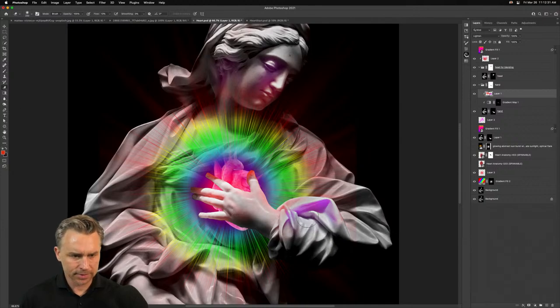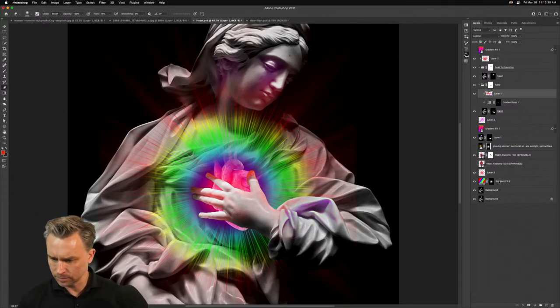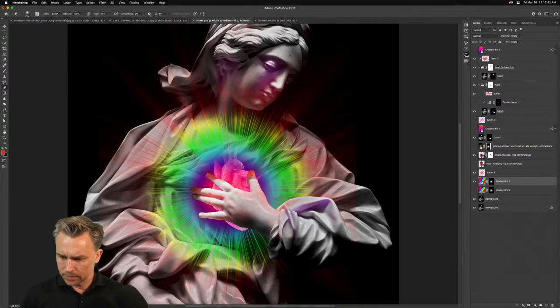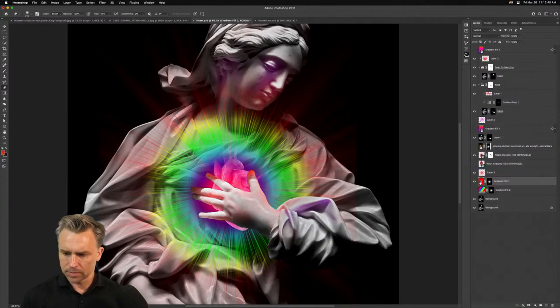Okay, wait for it. Let's rasterize this layer. Grab the smudge tool, and just pull this out.